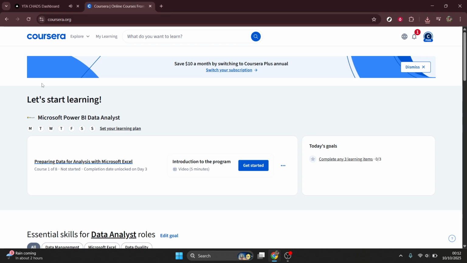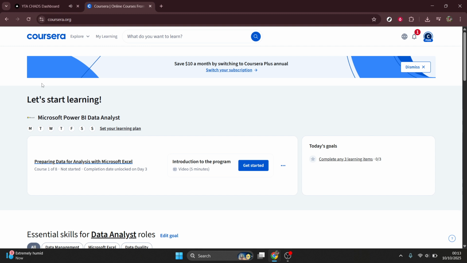First, you'll want to open your web browser and navigate to the Coursera website. Once there, look for the login button, which is typically located at the top right corner of the page. Click it and then enter your email and password to access your account. This step is essential, as you'll need to be logged in to view your purchases and subscriptions.